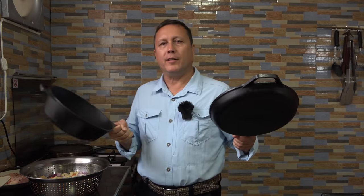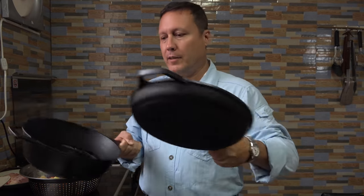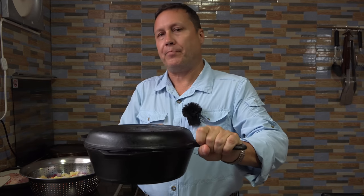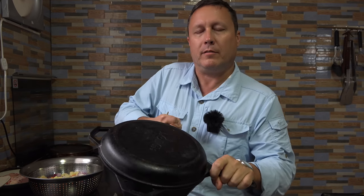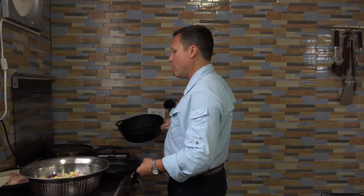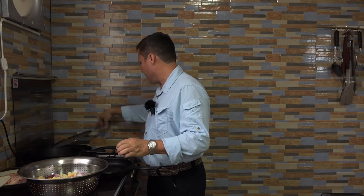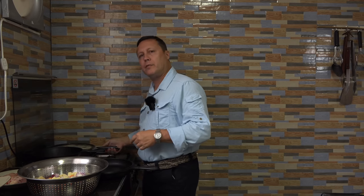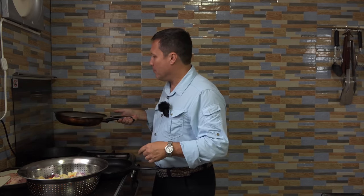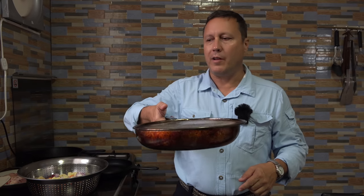Two pieces of this gear. Look at that, that's the lid. You can use it as a skillet. It goes on there like that. Dutch oven, you've seen it. That's the large 3.2 quart cast iron combo cooker. Folks, that piece of gear right there is made in America, by the good folks down in South Pittsburgh, Tennessee, my friends. This piece of gear is not. I suspect it was made in China.